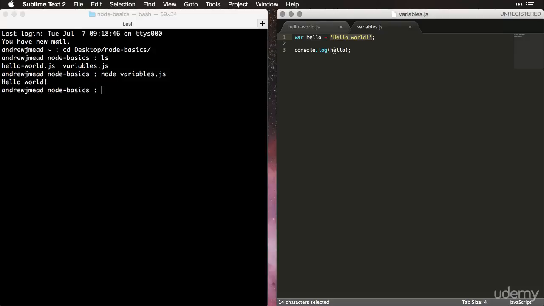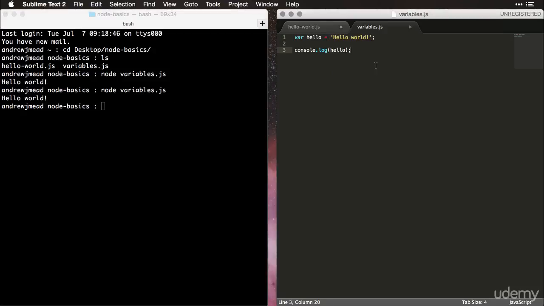Make sure you save your file, head over to your terminal, and I want you to run node space variables.js. There we go. Hello world prints to the screen. This is awesome because now we can reuse the same variable multiple times.